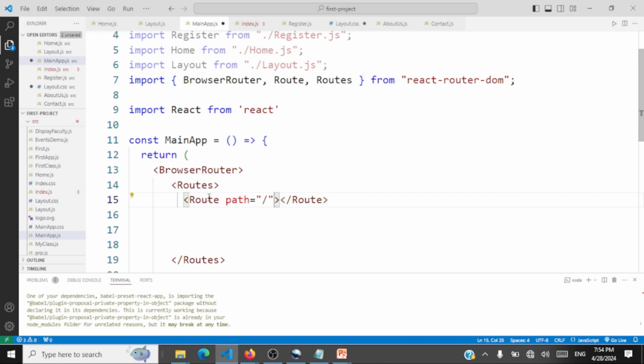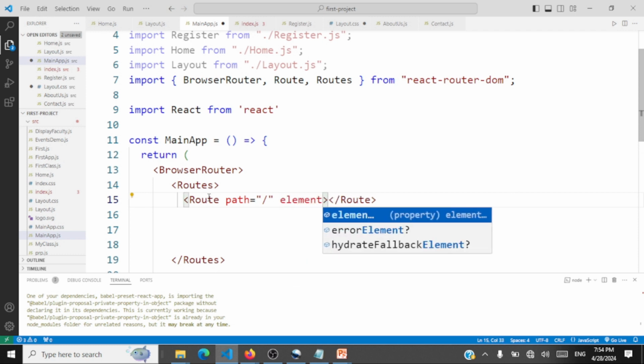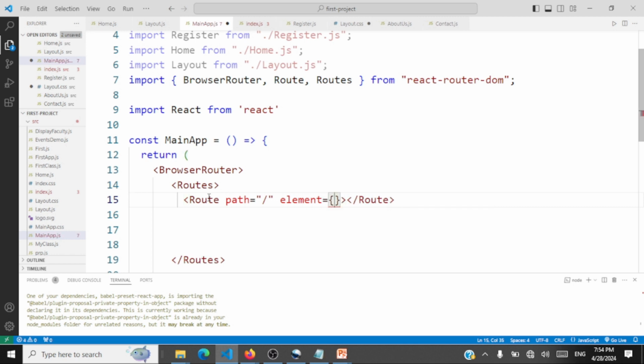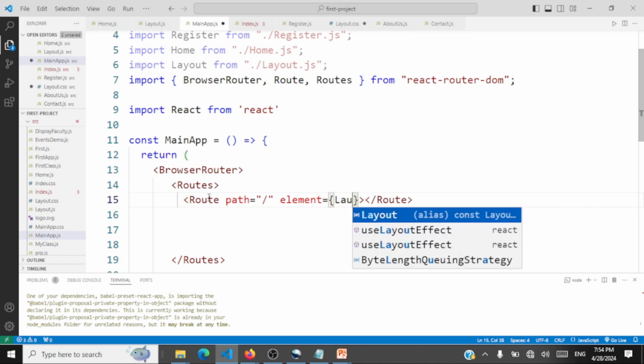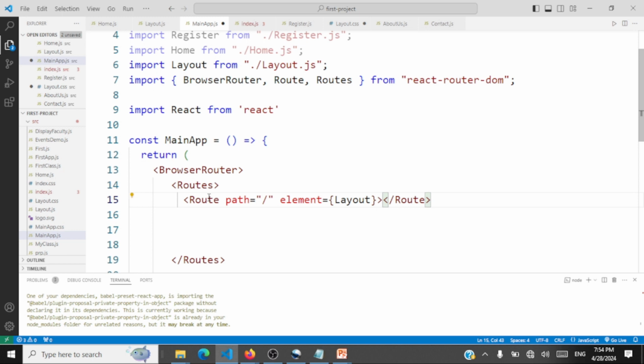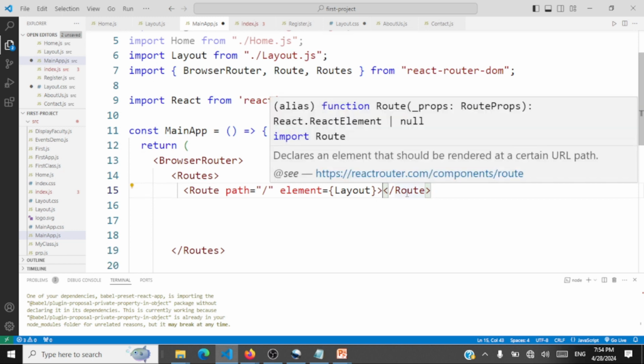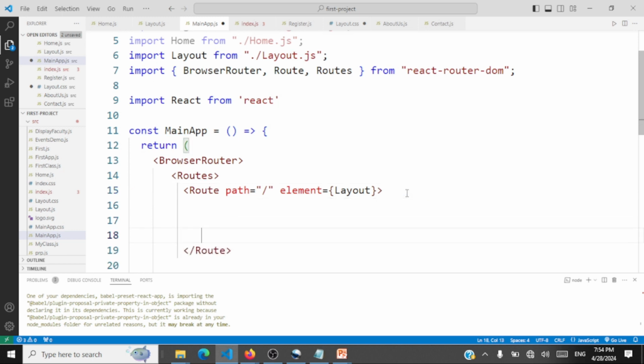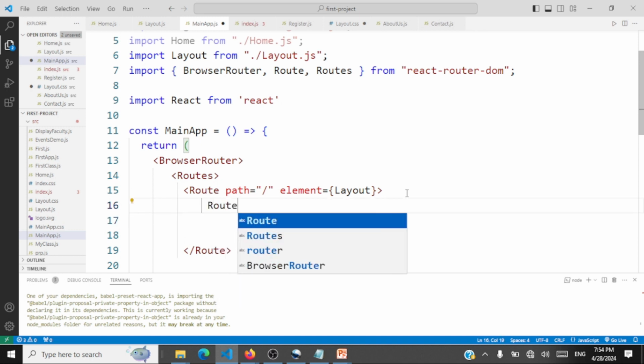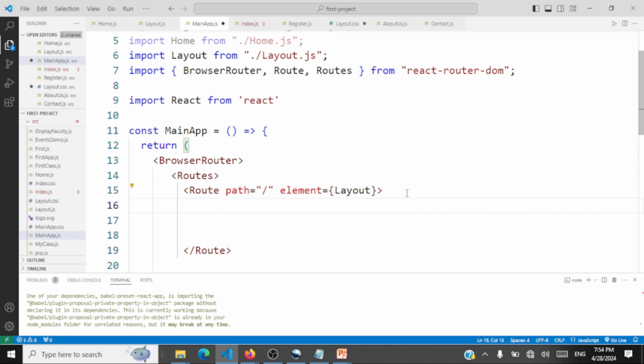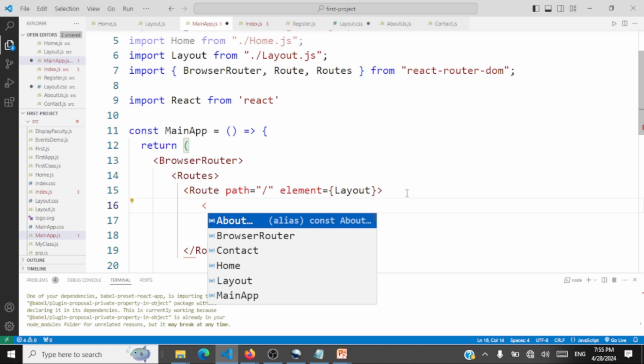And what is the component this specific path is mapped onto? It is Layout. So this is the parent Route element, and inside this we'll have other child routes.